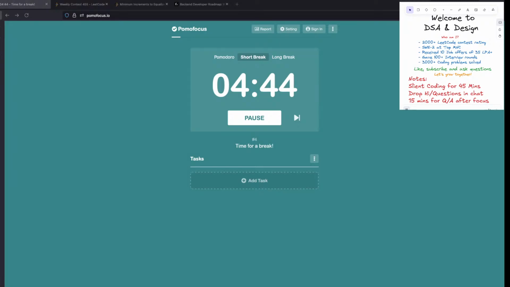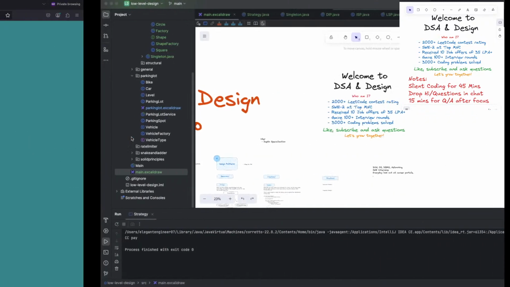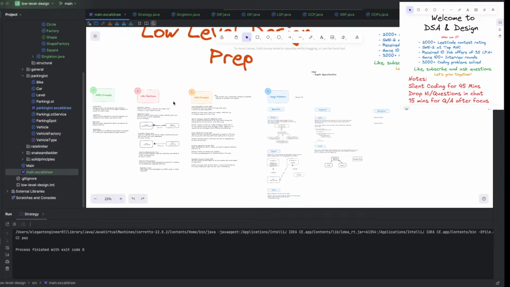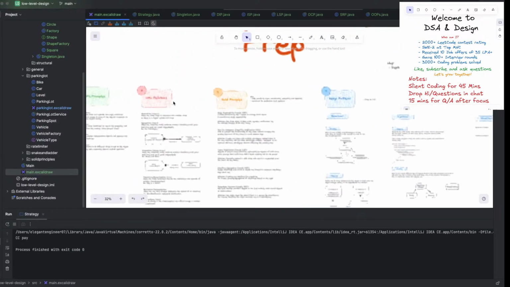Because the way you did snake and ladder and parking lot system, how can a fresher do like that? Please give answer based on your experience, not a general answer. So the main answer here is practice, right? You have to practice low level design. I think the snake and ladder and parking lot system you're talking about is the snake and ladder, right? So let me pull that up if I can. Yeah. If you have not watched, I think you were not there in my previous streams about design.